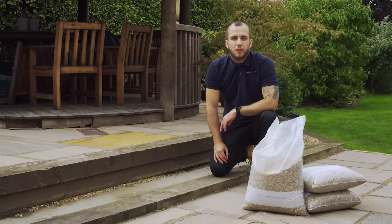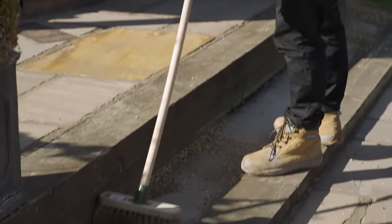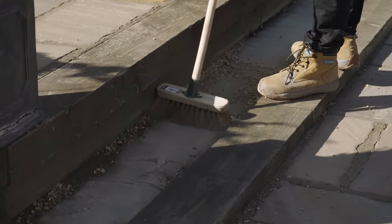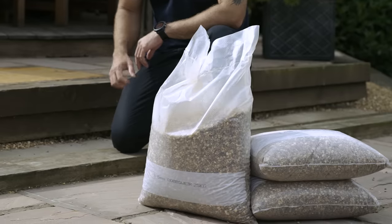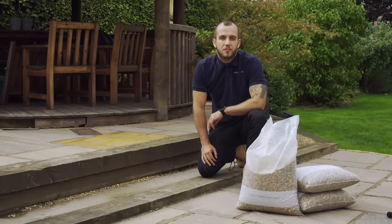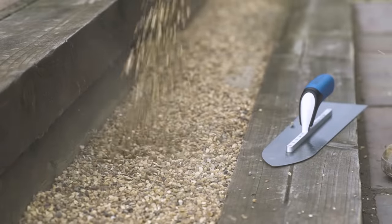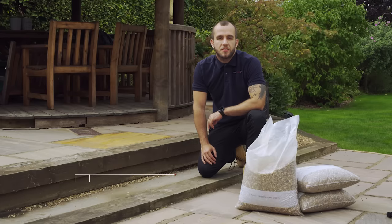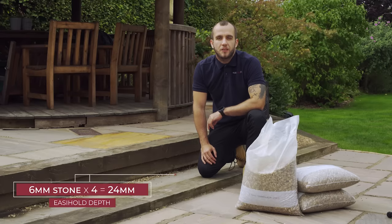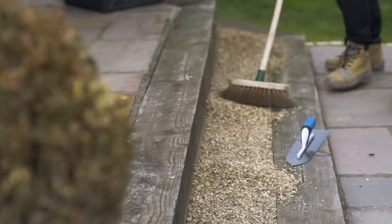You can use your existing gravel, ensuring it is free from twigs, leaves and litter, but for best results we recommend to purchase our washed and dried decorative stone. Here we've removed the existing aggregate and we're going to replace it with our Dobbsway 3 to 6 millimetre stones. We're going to install the stone at a depth of about 24 millimetres. We recommend the overall thickness of your Easy Hold system should be four times the size of the largest stone, so for a 6 millimetre stone that will be 24 millimetres thickness, or about an inch.